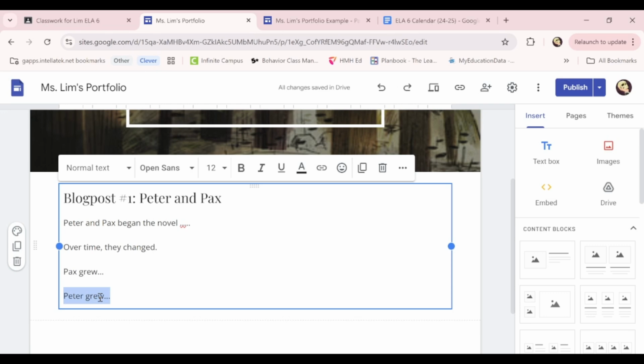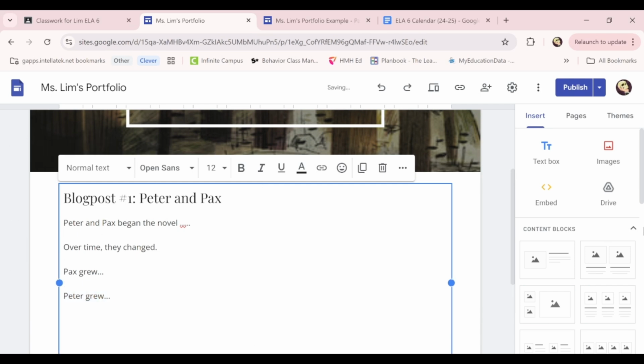And these are some things I want you guys to reflect on. I definitely would like a piece of concrete detail. So again, a concrete detail is you are introducing it, right? For example, in the text, or maybe you can just say when Peter and Pax blah, blah, blah, right? Introduce it somehow. You're going to introduce the quote.